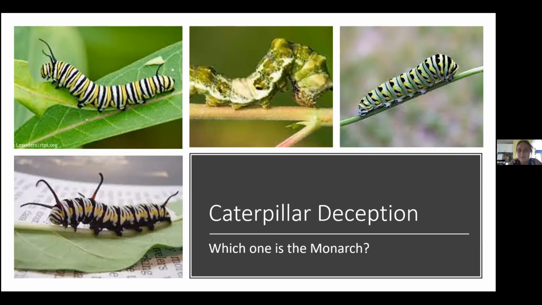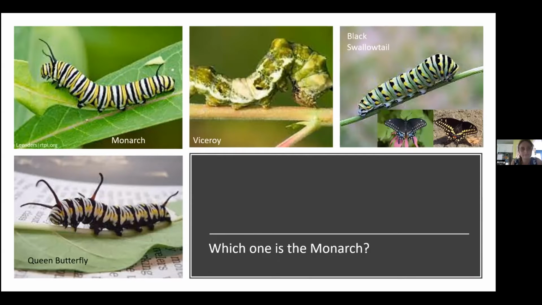That's your viceroy. And then another one that gets confused for the monarch is the black swallowtail. It's mimicking that pattern that tells predators, don't eat me, I'm bitter, I'm toxic. That's the black swallowtail in the upper right-hand corner. And there you can see the labels. So that's a really cool example of biomimicry, either mimicking one another, or in the case of the viceroy, mimicking something you wouldn't want to eat, right?